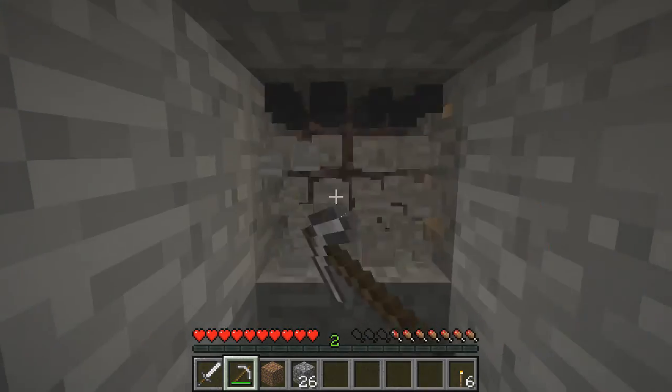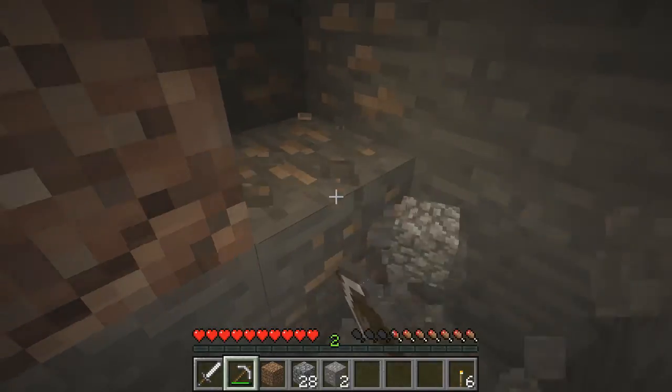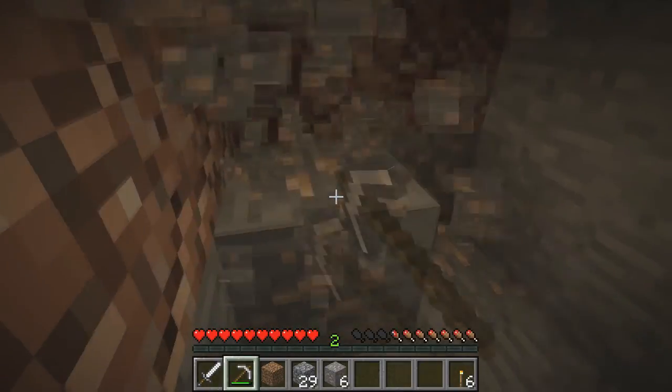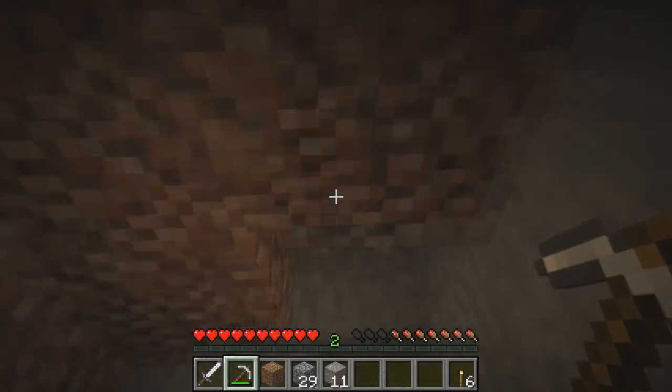I won't do any of the cave diving, obviously, without you guys. Oh, hey, iron. Cool. So, obviously, iron is mined faster with iron, and depending on what sort of pickaxe you have, the more you'll have. Oh, this is another plentiful vein, actually. We are very lucky. Awesome. So, we have some more.